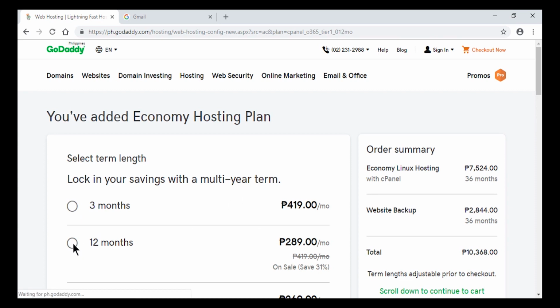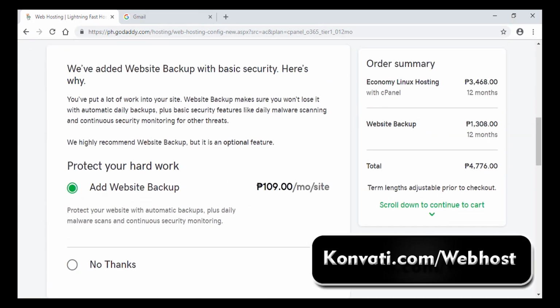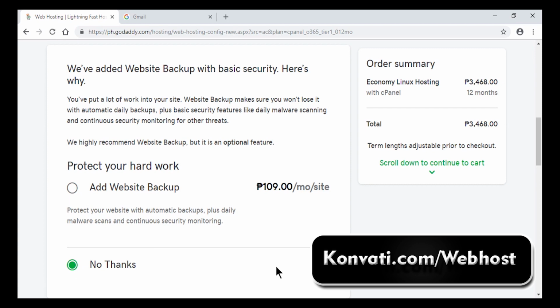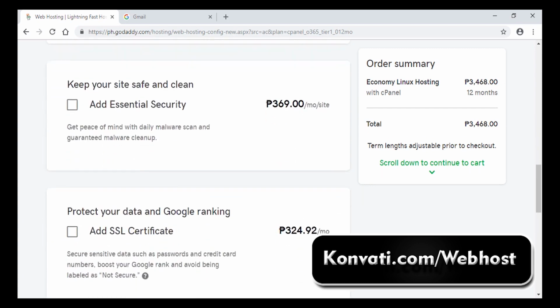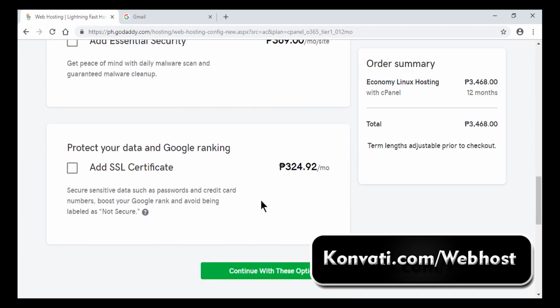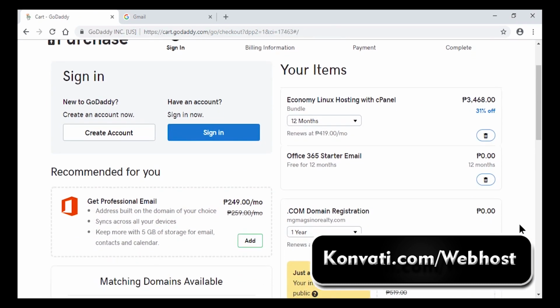Once a visitor visits your web hosting site and purchases a hosting package from you, this is what is going to happen. Once a visitor visits your site, the person goes through the list of your web hosting packages and selects one. When the person makes payments, the person's cPanel account is automatically generated for the person, so you don't have to do anything. You just have to sit back and watch the money enter into your account. You just have to set up your hosting account once, and I'll be showing you how to do all these things step by step.